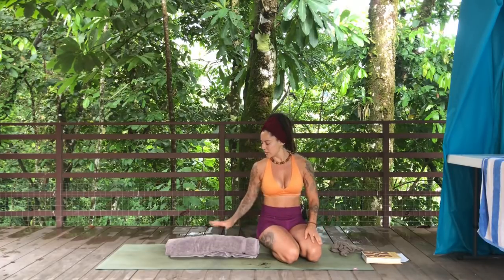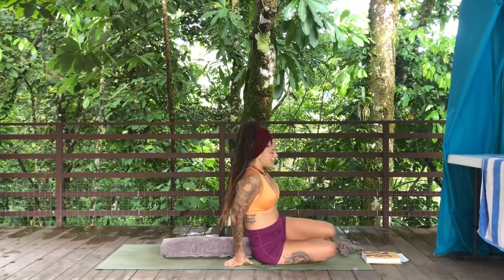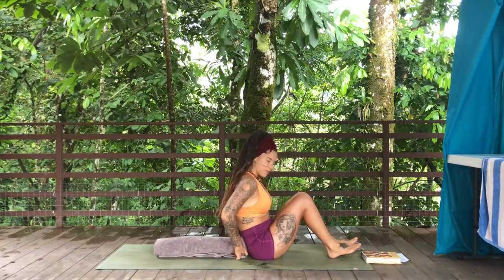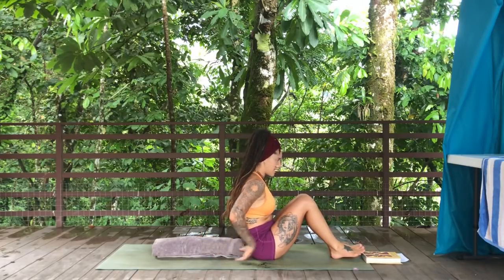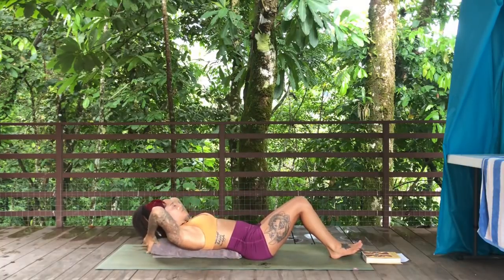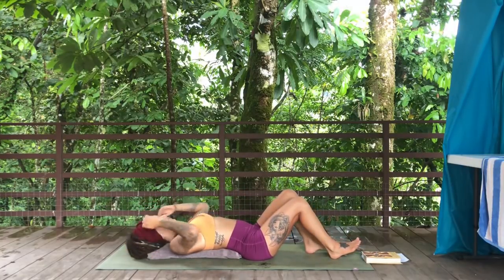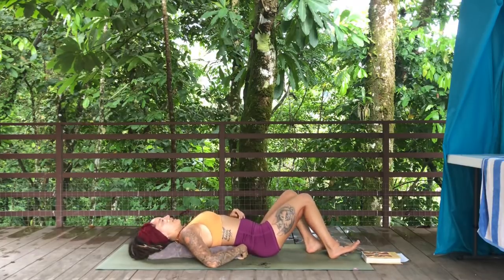We're going to be getting started today on our long blanket roll in a variety of heart bench. A lot of times we lay with the blanket roll behind our shoulder blades, but this time we want to lay with it long ways so that it stretches all the way from about the top of your sacrum, and hopefully you still have space to put your head on the roll. If you don't, you can always put that block underneath your head if you have a longer torso. And take your time to get comfortable.